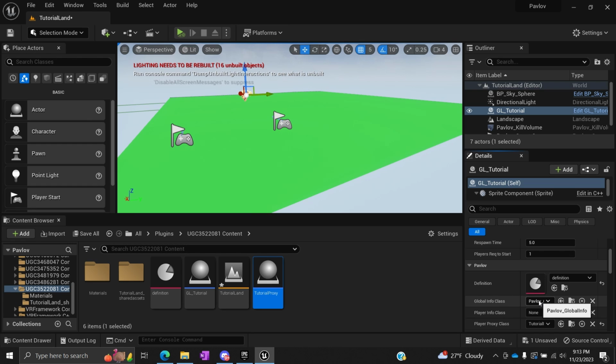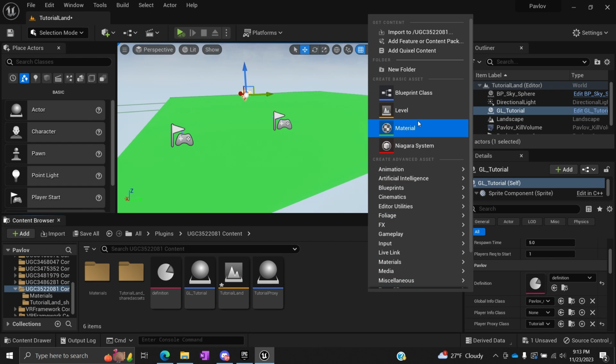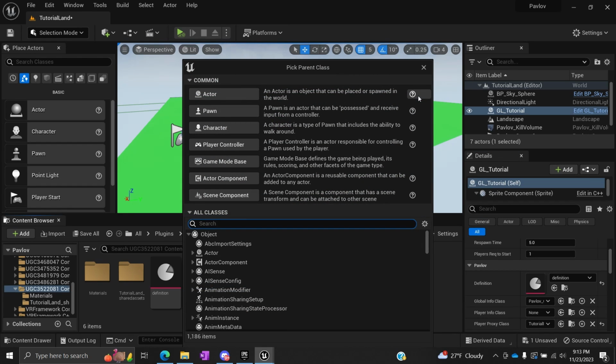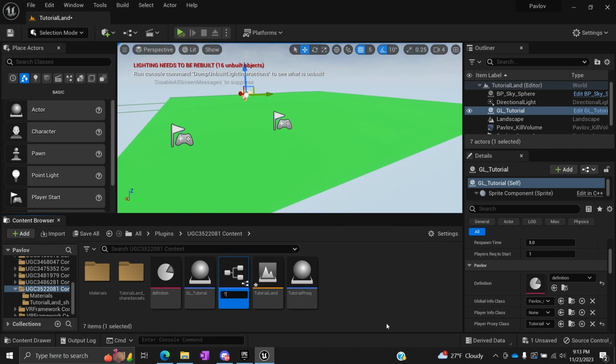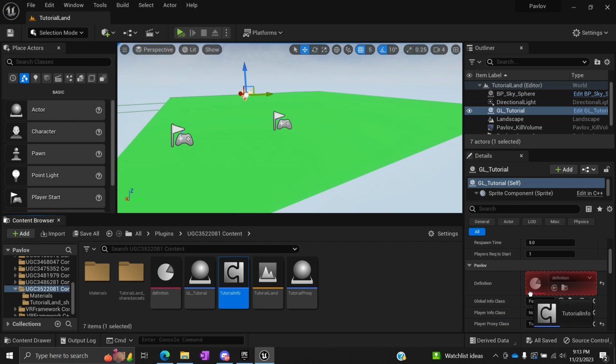Now we're going to create a global info class. So we're going to right click again, blueprint class, global info. We're going to click on Pavlov global info, select, and call this tutorial info. Again, names don't matter in my case, but make it so it's easy for you. Save it all, and we're good. And then drag this right there. And there we go.